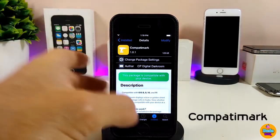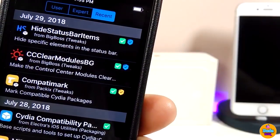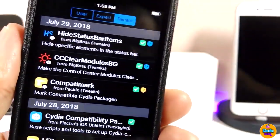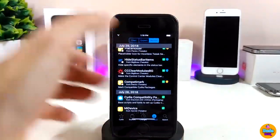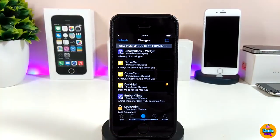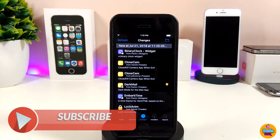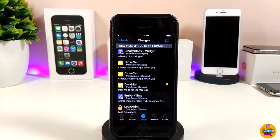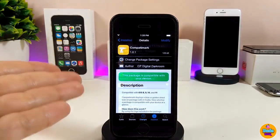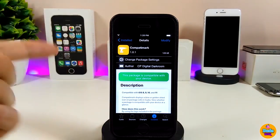The first tweak is Compatible Mark. What it does is when you want to download a tweak, if you go to your tweaks section, you might see there is a small tiny mark on every single tweak on your device — even ones you already downloaded. That mark means the tweak is actually compatible with your device and you can download it. Sometimes it gives you a different color mark, meaning the tweak is not tested yet or is not compatible with your device. This is pretty much what Compatible Mark provides — it lets you know whether a tweak will work or not, which is really useful. Highly recommend you guys to give it a try.